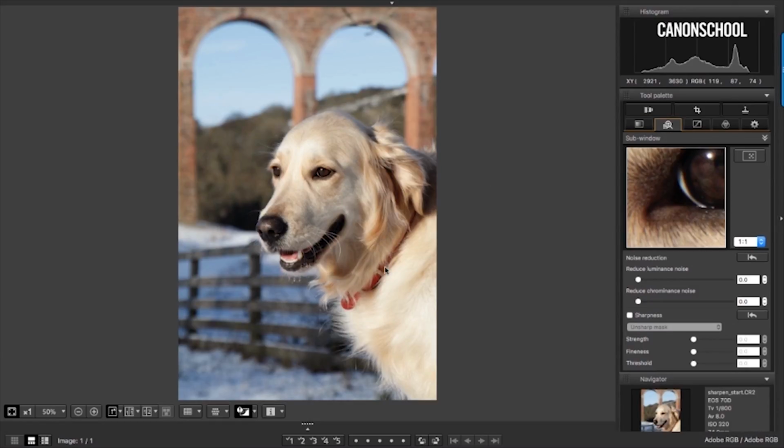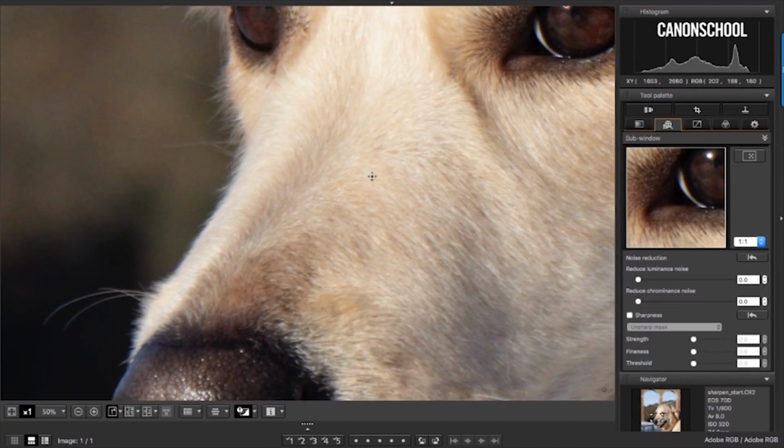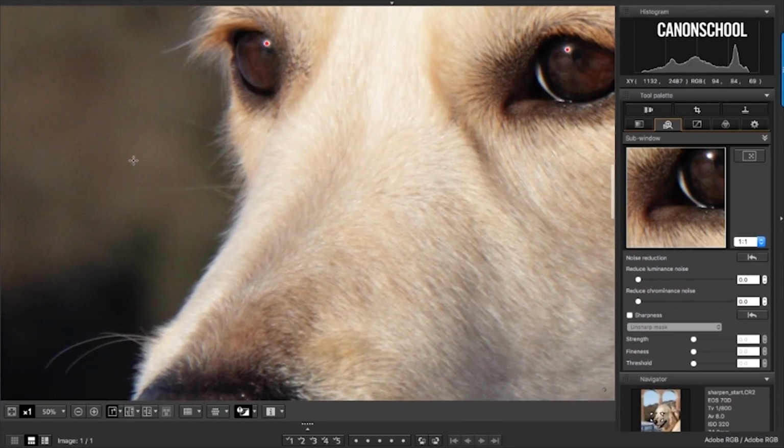Before we start to adjust the image, I'm just going to set up my workspace by clicking down on this icon, and that magnifies the image to 100%. And that's very important because only at 100% can you decide exactly how sharp or soft the image is. So you can see here that this fur is looking quite soft, and indeed you can also spot things such as picture noise.